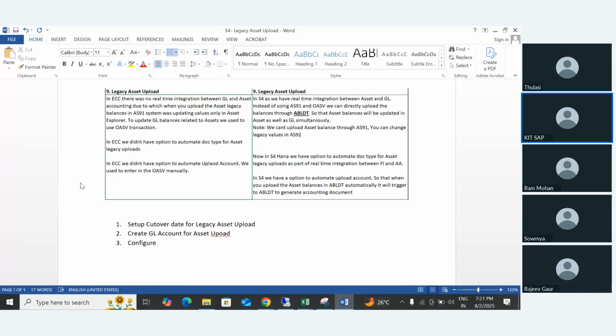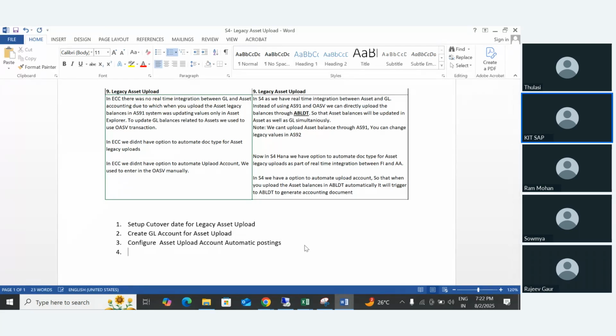Configure asset upload account for automatic postings.